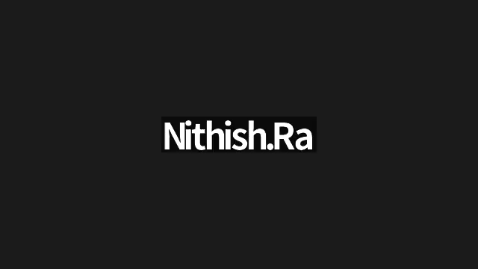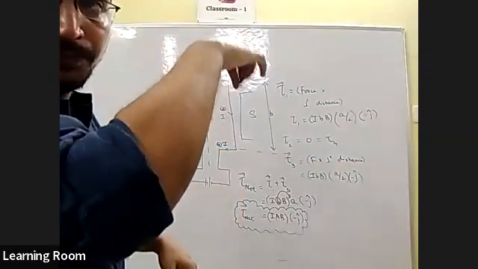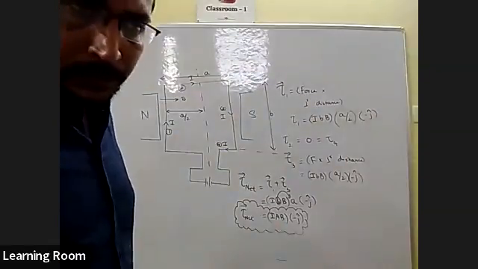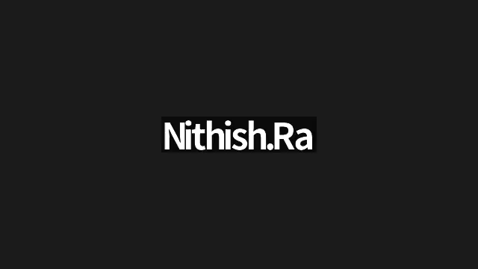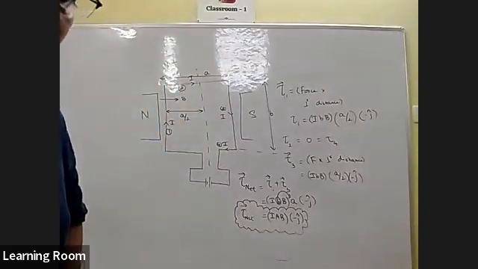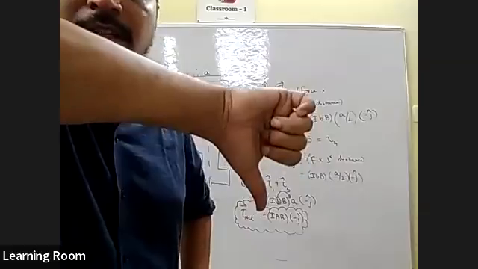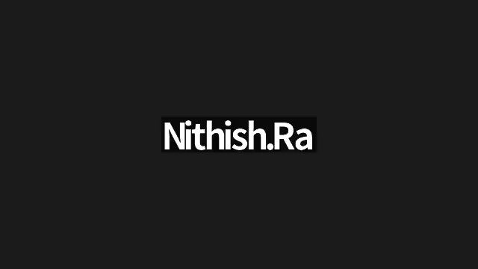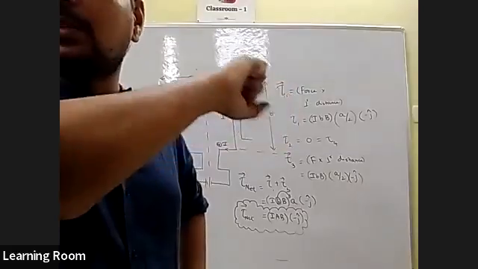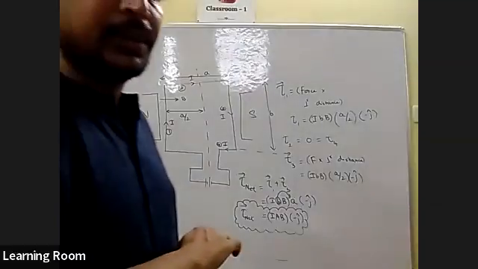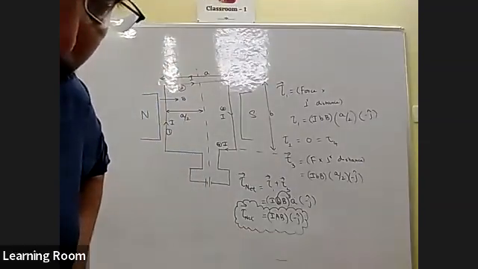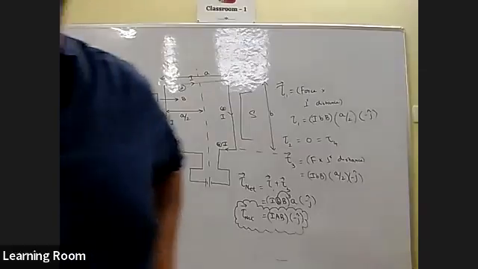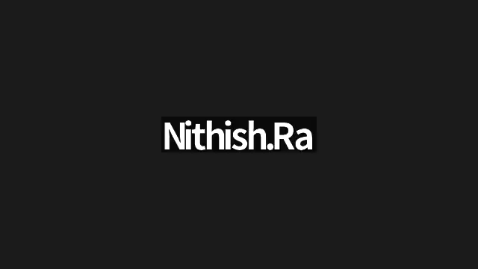Because one force is into the plane, the other force is out of the plane, so it starts revolving like this. When you see from the top, it revolves in the clockwise direction, accepted? When the coil is revolving in clockwise direction, curl the fingers of your right hand in the clockwise direction and extend your thumb. Clockwise moments are always negative. That is the reason why it happens. Is it clear?